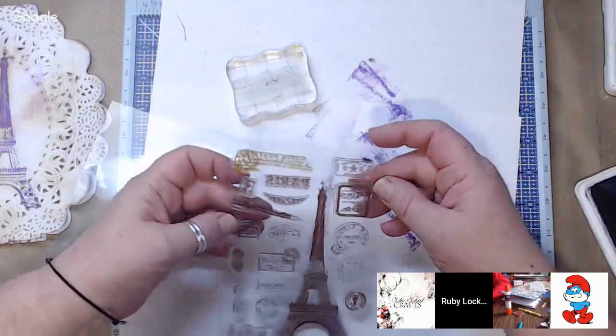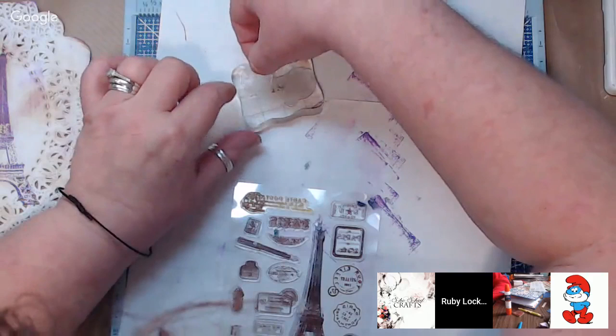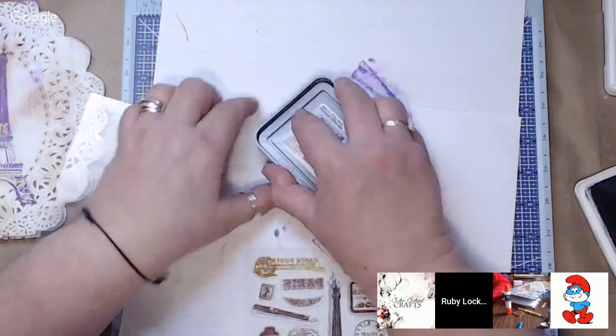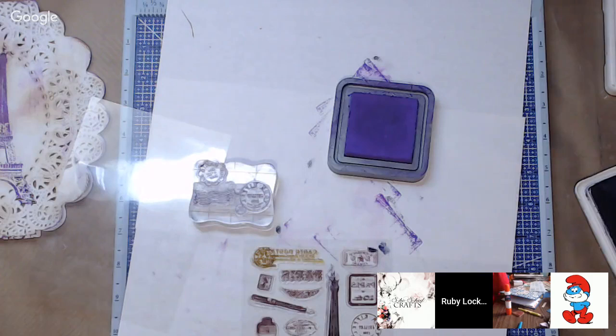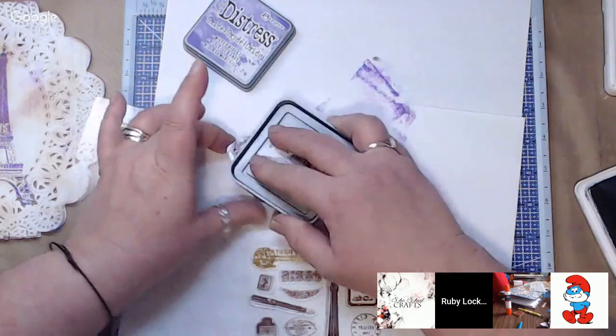But I'm going to just stamp a few things. Ooh, I like this one. That one, and let's do the postie mark. Okay, so let's do some purple. That's black soot. I need my purple reinker. What is this called? Wild wilted violet. Oh, I don't have a wilted violet refill. That's right. I just have two ink pads.